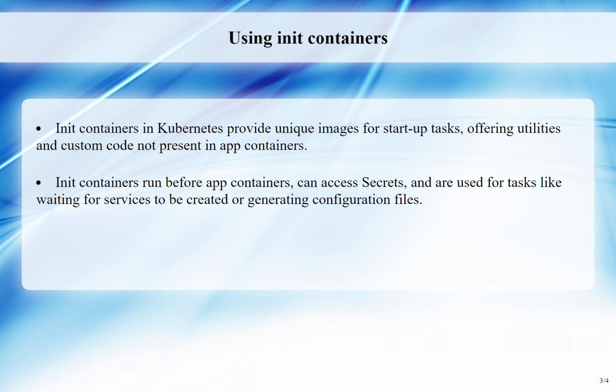This can be used to securely run utilities or custom code that would otherwise compromise the security of the app container image. Examples of how to use init containers include waiting for a service to be created, registering a pod with a remote server, waiting for a set time before starting the app container, cloning a Git repository, and generating a configuration file dynamically.